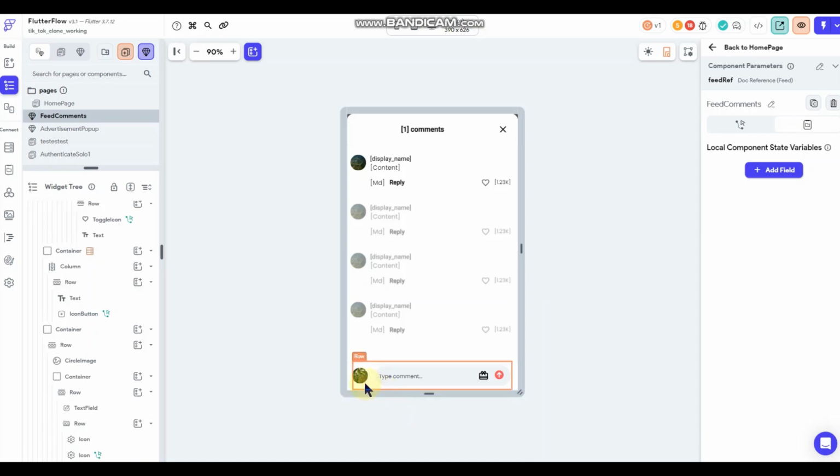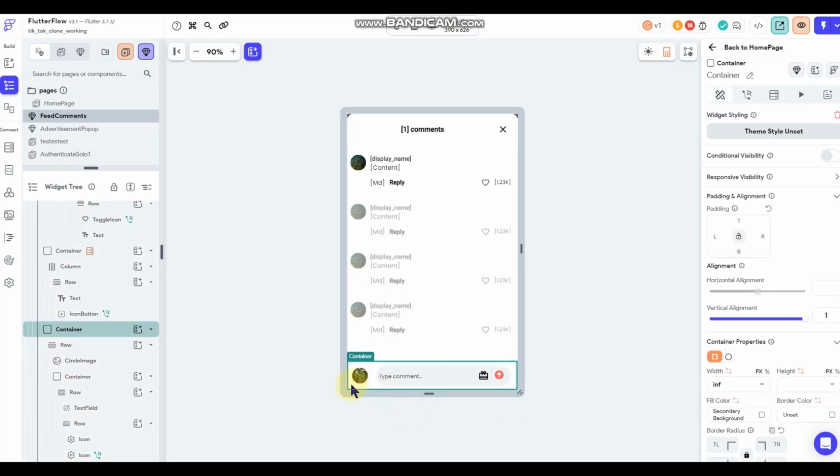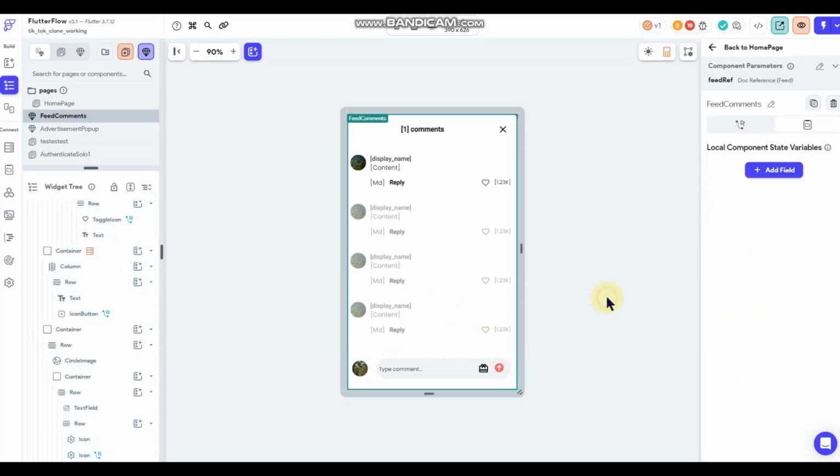Okay, all right, so let me see here. See how that looks. Yeah, we do want to get it up off the bottom so it's not sitting at the very bottom of the screen.